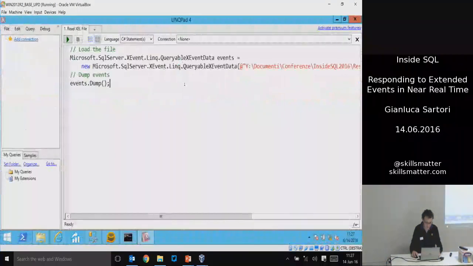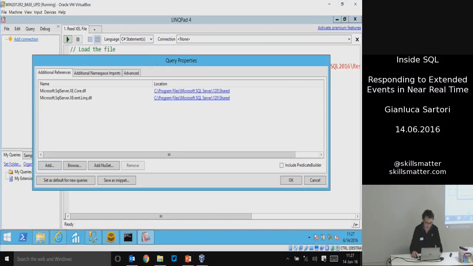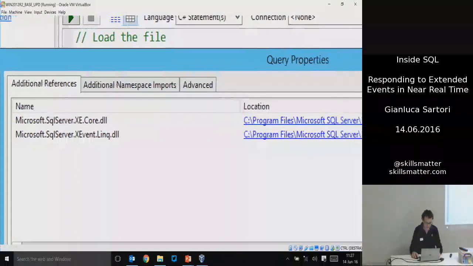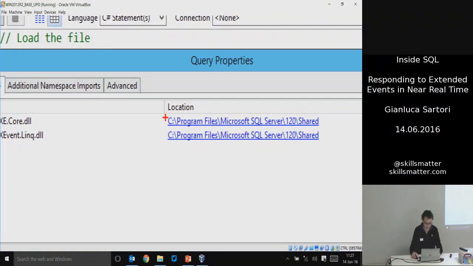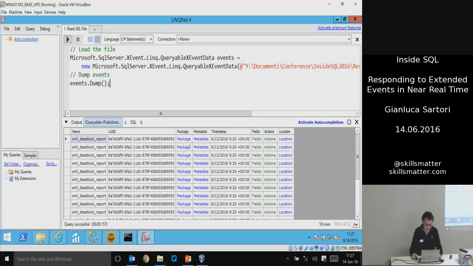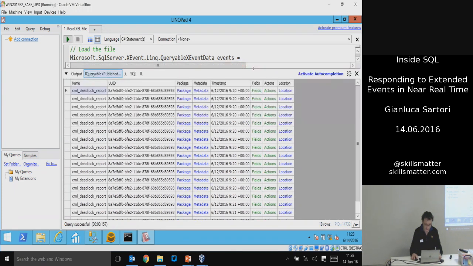The only thing you have to do is provide, in this query properties window, the path to the two DLLs that provide the information, and this is a location you have in your client tools. And you just have to open the file and then dump all the events in the file. So if we run this, we obtain this.